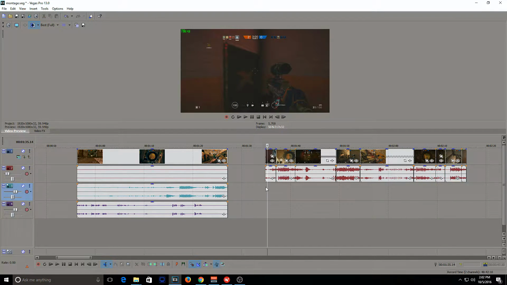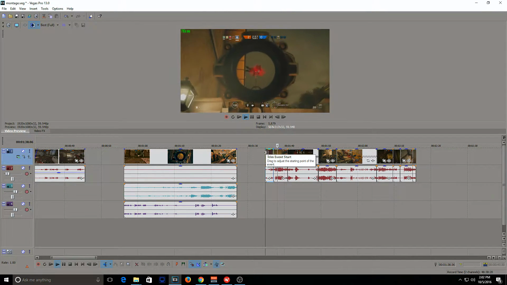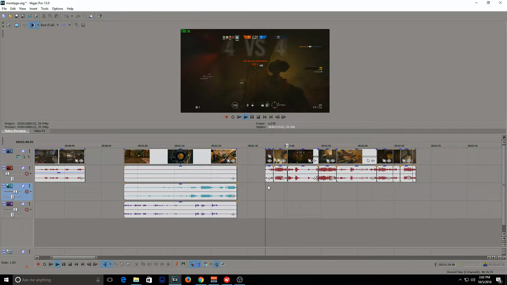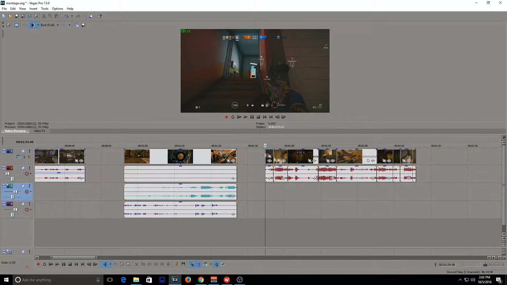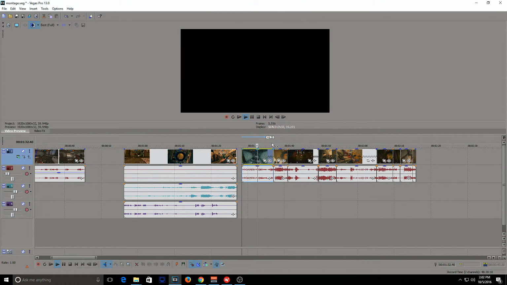And what I did, now that they're split up, is I changed the speed of the video clips. For this boring part here, I just sped it up. When it got to my kill, I slowed that down. In order to do that, we're going to go to the edge of this clip here. Normally if you just click on it, you can drag it, and this will increase or decrease some time on the clip. But if we do the same thing and hold down left control first, you'll see a little squiggly show up underneath and it says time stretch.